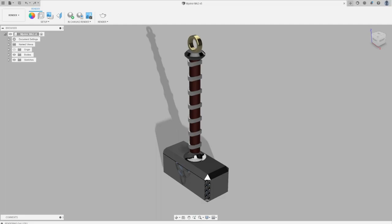This is the first video in a short series showing you how to create a Mjolnir hammer keyring ready for 3D printing. It's going to take you through the basic stages of the shape, as well as some more advanced features such as these decorations on the handle, the shape of the pommel, the keyring, and the more advanced features of creating the designs and patterns around the hammer there. In the first video, we're going to look at the basic shape only, to get a generic shape itself.